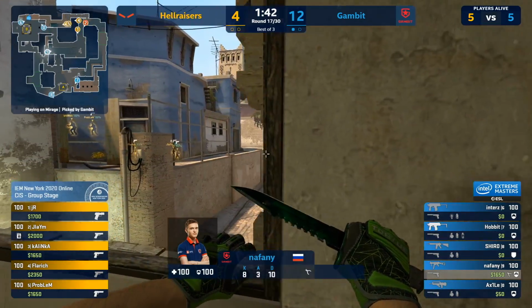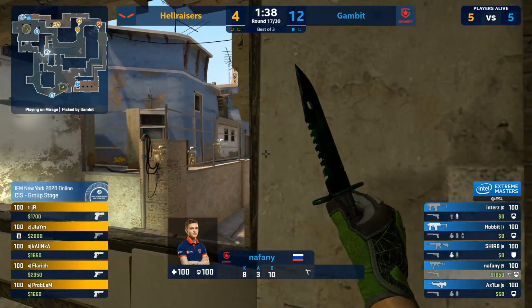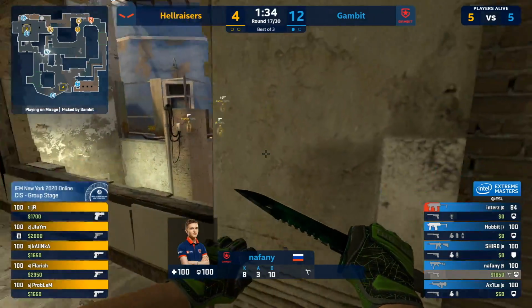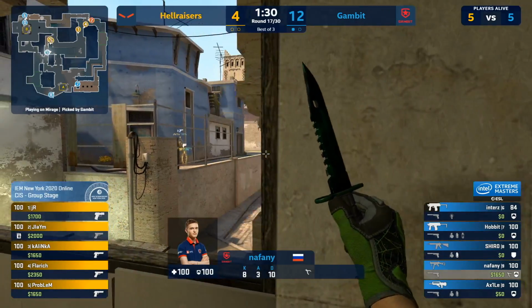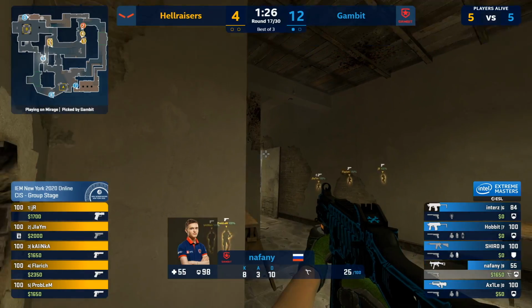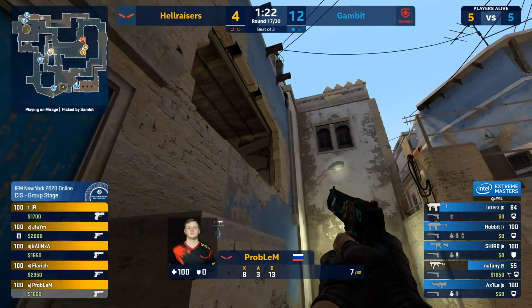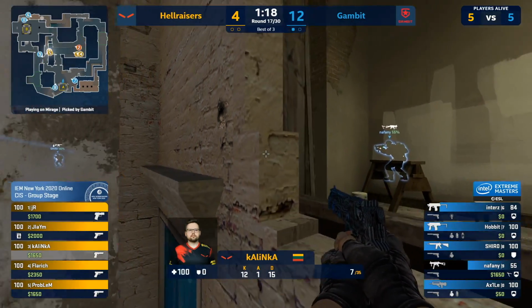That looks like that's the case, as it will just be the pistols coming out from Hellraisers. It's a light investment, no Kevlar, no utility. 2 Deagles, 2 Glocks, and a P250. And this, most likely, will be round number 13 on the board for Gambit. See if anything threatens that. The pistols that they have are P250s, Deagles, and no armor, no utility. So Hellraisers are trying to make it happen with very, very little.